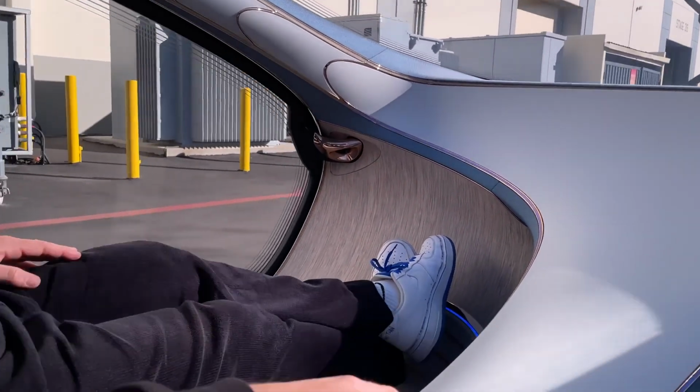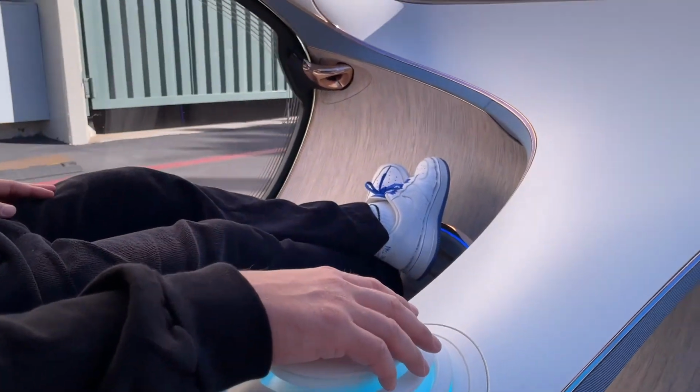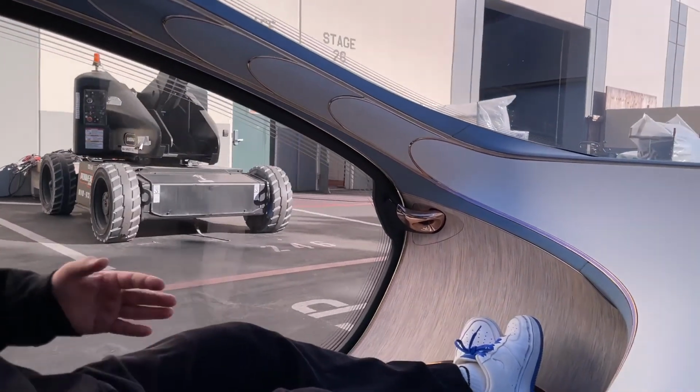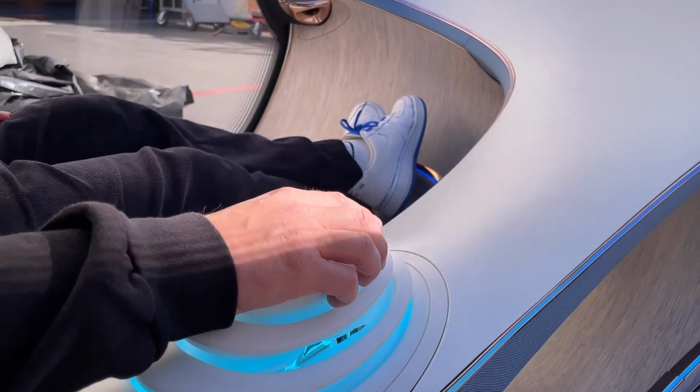Now I'm just steering only with the merge device, so there's no brake pedals anymore, no steering wheel, and by only pushing it forward we accelerate. When we want to brake, I bring it to the back.